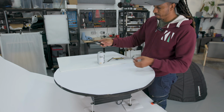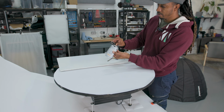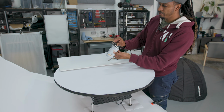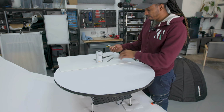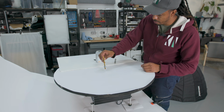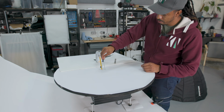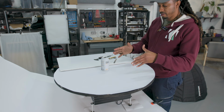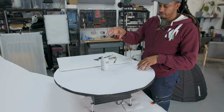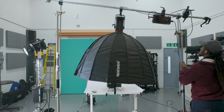So we're going to do some quick measurements. I'm going to measure the base of the can just here. So we're looking at 51. So if we say 52 and we divide it by 2, we're going to end up with 26, right? 26. And then we just kind of mark that out very lightly. So that's the whole idea behind finding the center point, especially if you're having a single item rotate and you want it to rotate exactly on axis.